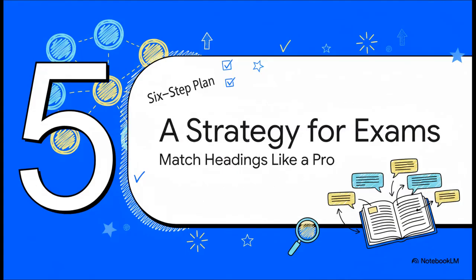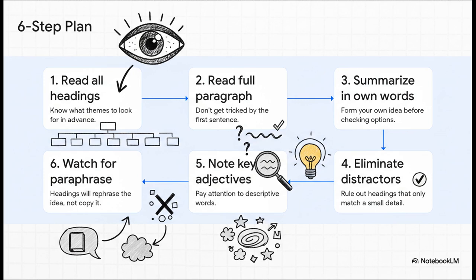So how do we take this knowledge and turn it into a real strategy, especially for those super annoying "match the heading to the paragraph" questions you always see on exams? Well, I'm going to give you a dead simple 6-step plan that just plain works. Okay, here's the battle plan. Step 1, always read the headings first. That way you know what you're looking for.